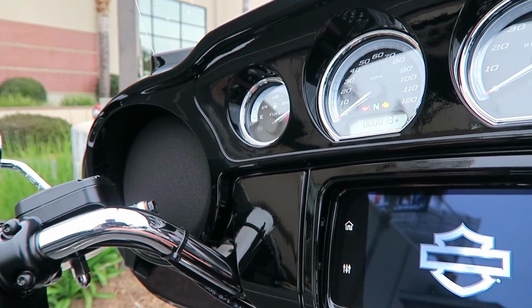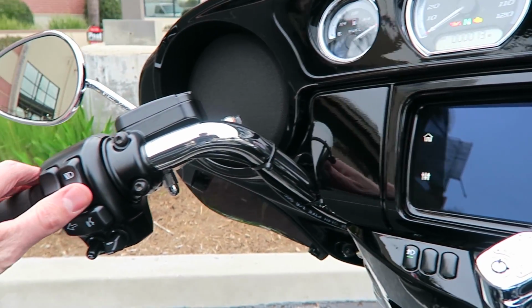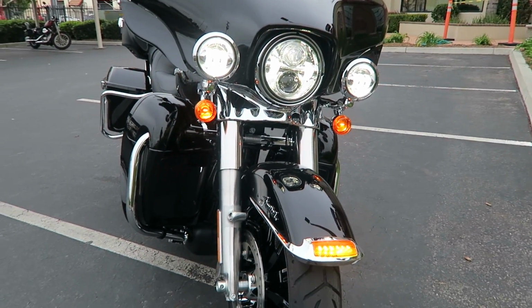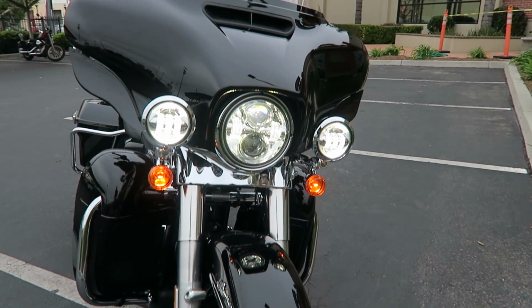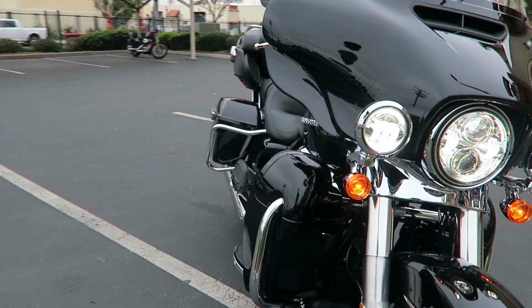Really what that equates to is the ride quality, the handling, the stiffness of the frame. They stiffened up the rear swing arm. They used 50% less parts and welding, so there are fewer flexion points on this new frame. Just everything is more reactive out on the highway and carries heavier loads as well. So I highly recommend the new frame.